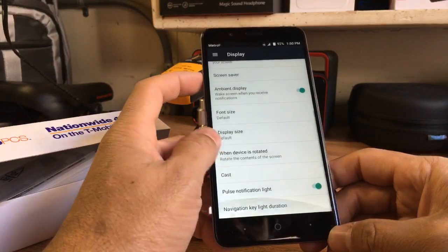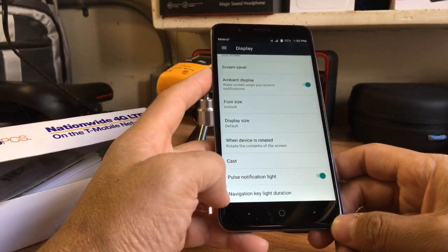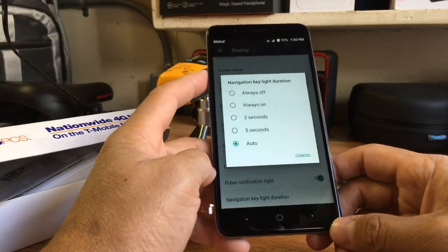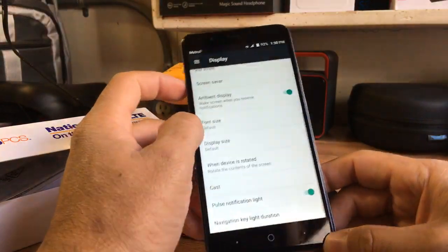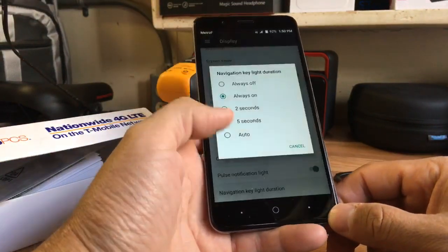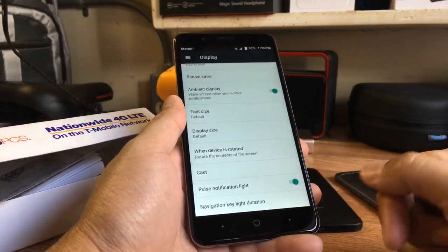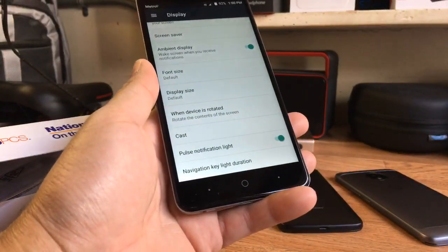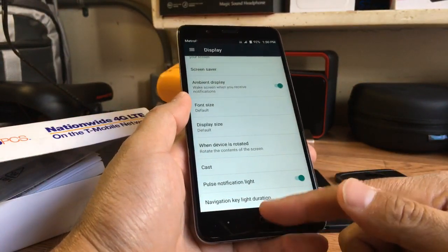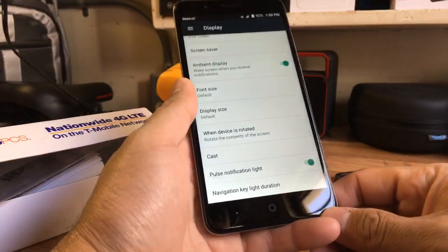And you can cast. Post notification light on. Okay, so it's on. Here it is. Notification key light duration. So if you keep it always on, okay, so here they go. Now they're lit on the bottom. So now that's pretty nice. I'll probably keep that off. I don't see any real need to keep that on because the buttons are pretty far apart, so it's not going to be very difficult to reach. But I want to see when you get a notification, the center little circle, home button, lights up, kind of pulsates. I think that's pretty cool. So yeah, that is going to be displayed.